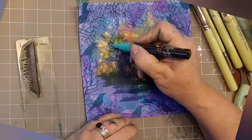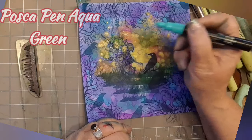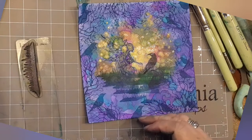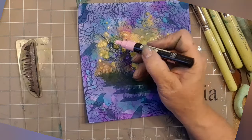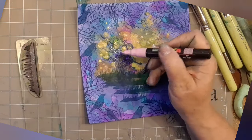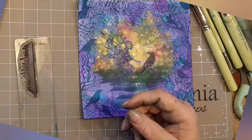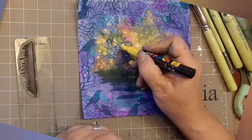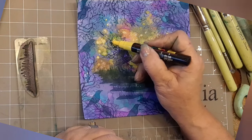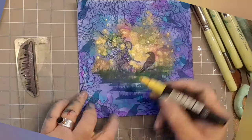And I'm going to use some aqua green as well. These Posca pens are so versatile, aren't they? I mean, you can use them with water for a watercolour effect, or direct from the nib for an acrylic, really solid colour effect. Now, this is a light pink. And although it's tiny dots, the subtle colour is just lovely. And adding some more yellow. And giving all the birds a yellow eye.